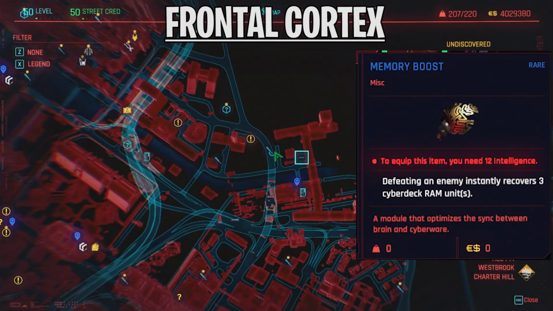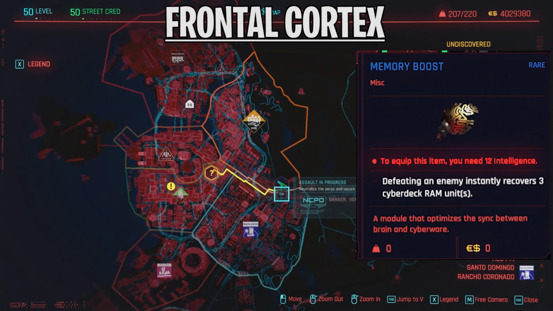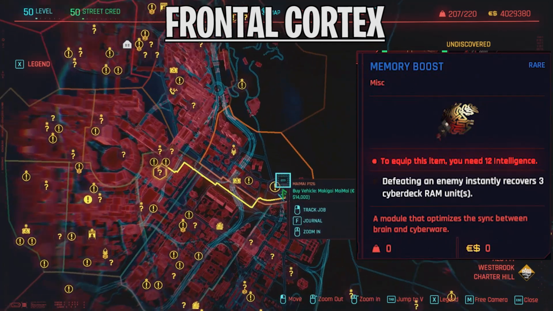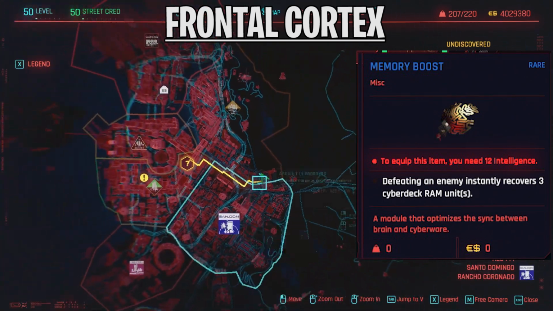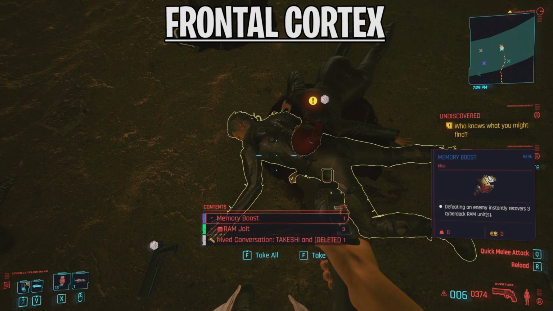And for the final Frontal Cortex I want to show you, we have the rare Memory Boost. It is currently the best one available and will restore 3 RAM whenever you get a kill. You can get this one for free by going to this assault in progress located in the lower part of Westbrook. Just clear the area and the reward for completing it will be this mod.